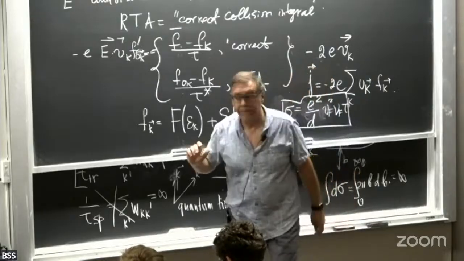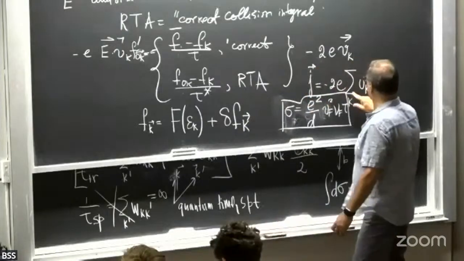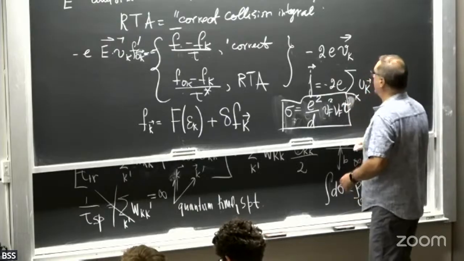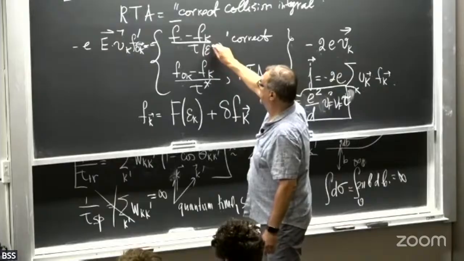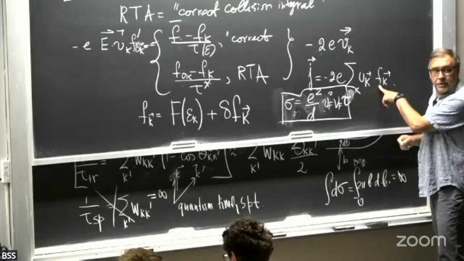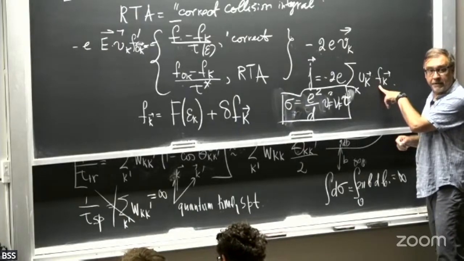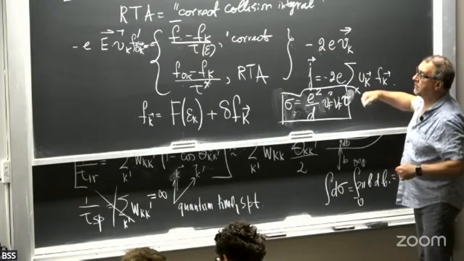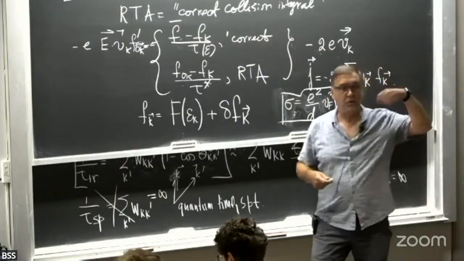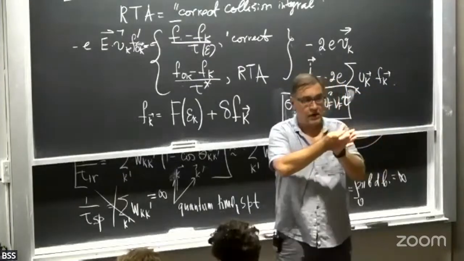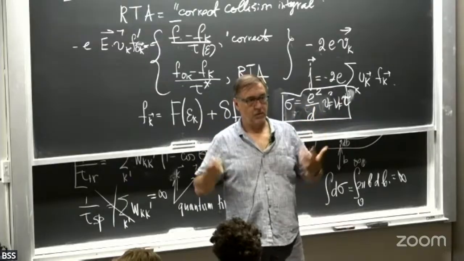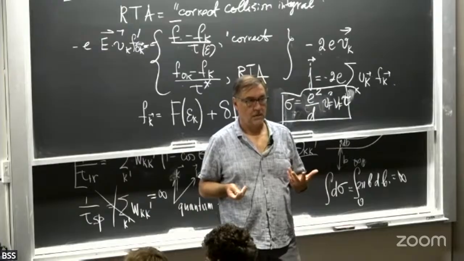Your sigma depends on tau k, right? The tau k depends on F bar. Tau is a function of energy. When I substitute my solution into the current, right? Everything is proportional to F naught here because I will have to take an integral. So the notion of the thermostatistics will come from the integrand, but I don't know what my F bar is. Right? It's much more complicated problem. I really have to invoke inelastic processes.